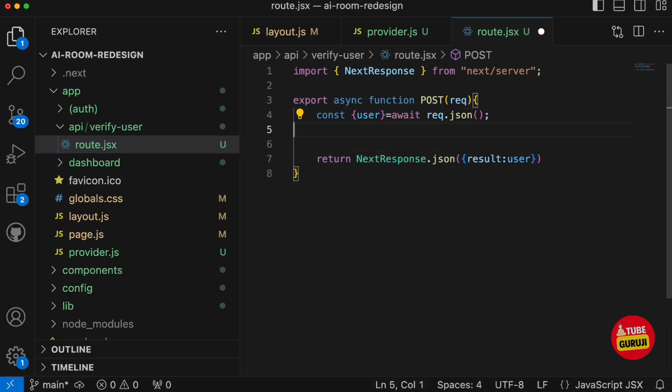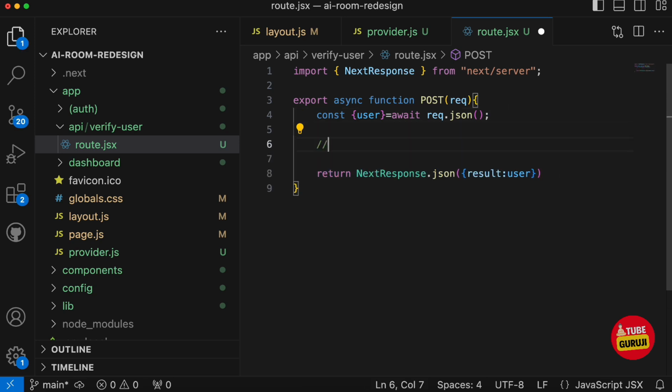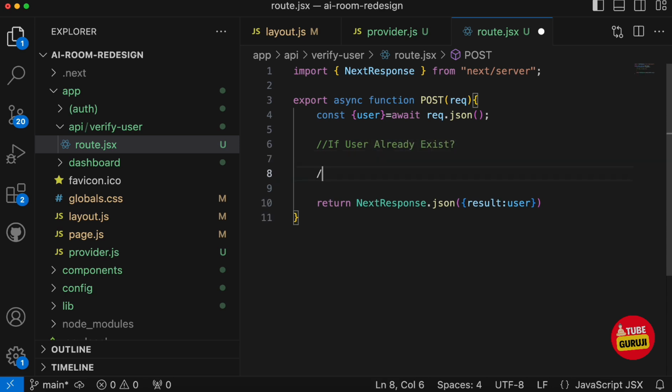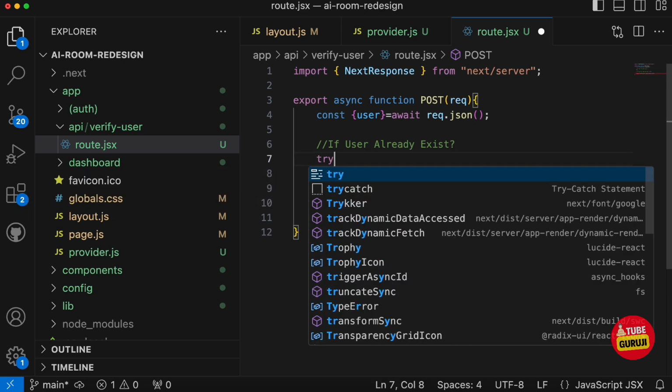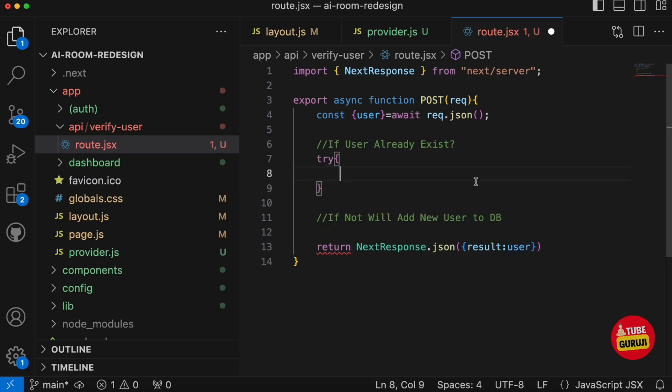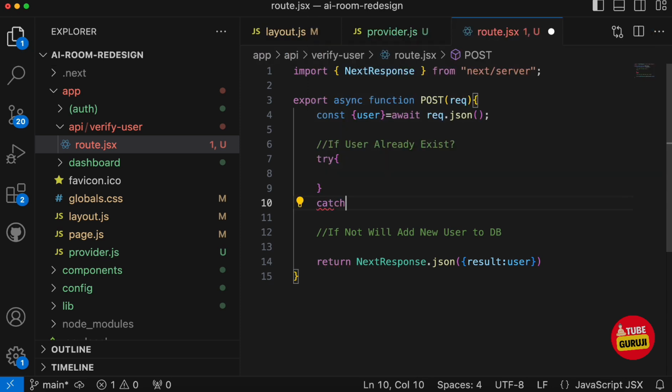Okay, now over here, the first thing we'll check is if the user already exists in our database. If not, we'll add a new user to the database. So over here we'll add a try catch block, with exception e.